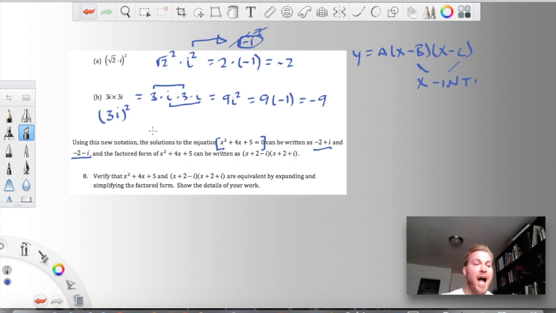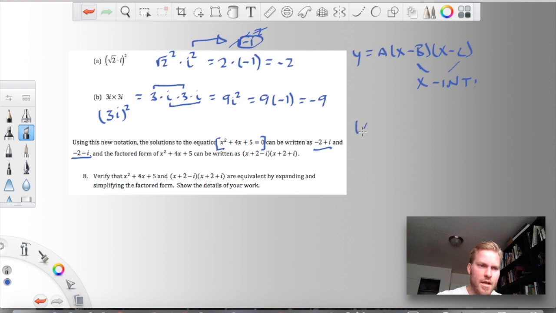But on the flip side, I can take this same information and work backwards. If I have this in factored form like they provided right here, I can go back to standard form using this notation, and just distribute through. And that's the part that I want to do with you guys, because I think it's a valuable little lesson here. So let's rewrite this.